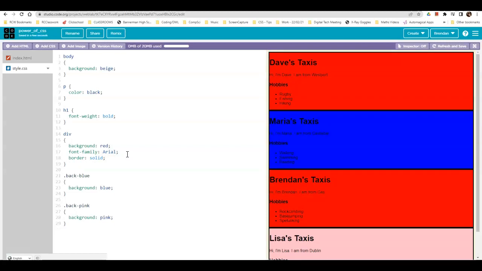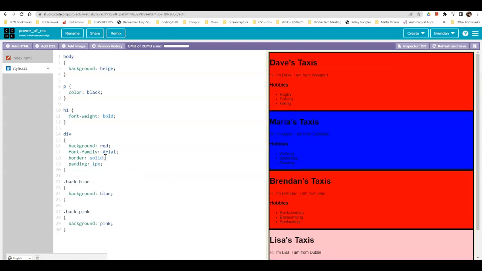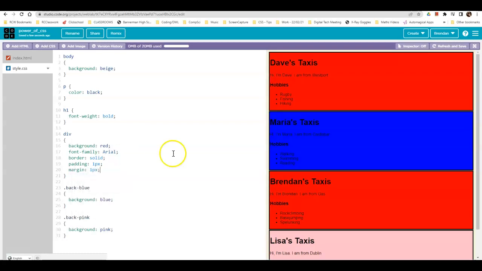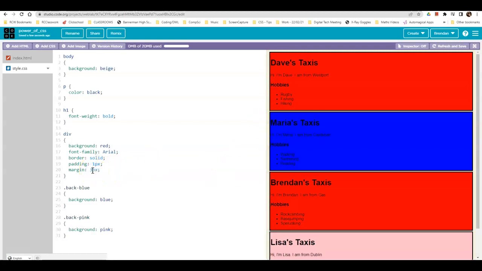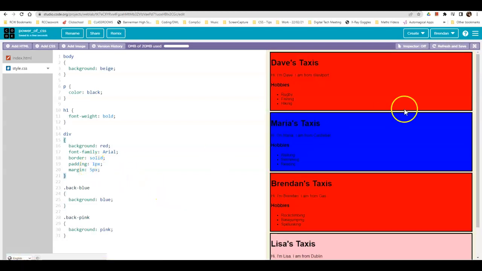Come back. Look, we've done a couple of things. That's all for the divs. It is applied to each division. Now, let's put in a little bit of padding. Actually, that'd be a nice one. 1 px, and we've got a bit more padding going in there, and maybe a margin as well. 1 px, and now we can see we've got a bit of margin coming into play. So maybe increase the margin to 2 pixels. Still not that big, so let's go to 3. Yeah, and it's getting a bit nicer. 4, 5, let's go to 5 pixels. And look, it's nicely done. But this is the power of it now.